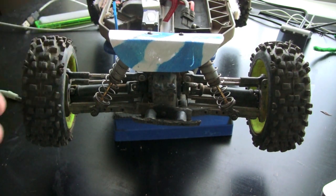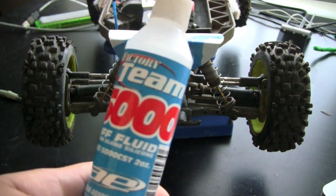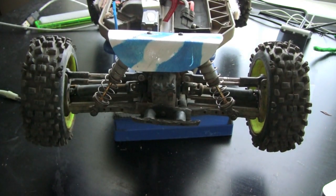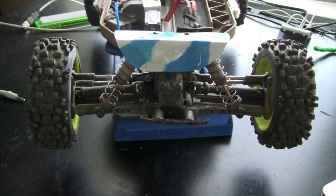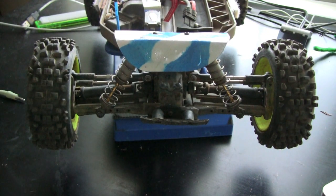Basically, different companies offer different types of differential fluid. An example is I have a Factory Team Associated 5000 diff fluid, which I use for the front of the kit. That's just how I set it up. Different people like different setups. So what are the differences between a thinner and thicker fluid in the front or rear? And if you have the center differential option, I'll get into that in detail later on.